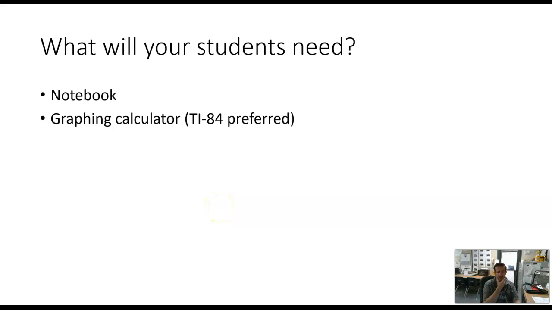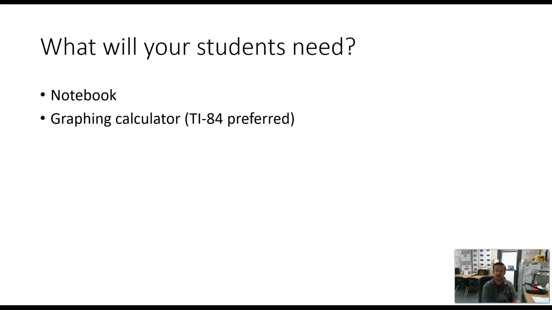Now, what will your student need for this class? Well, they need a notebook. We have a textbook. I don't use the textbook as much as just my own lecture materials. And so it's important that the kids have a good notebook. They're keeping their notes organized because that will be a much better tool for them than any textbook.